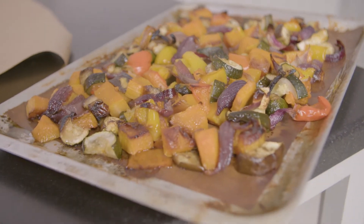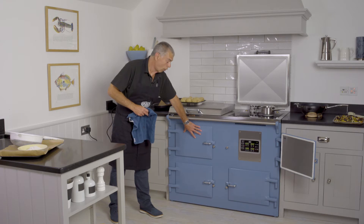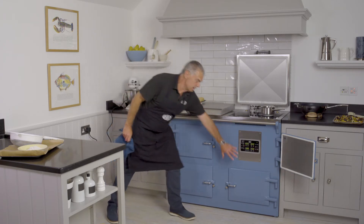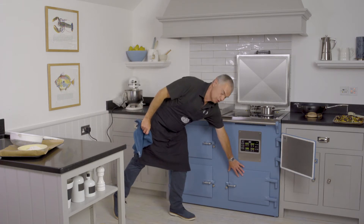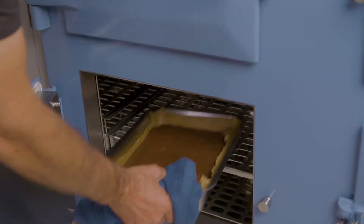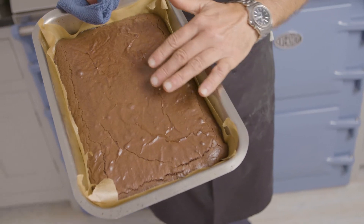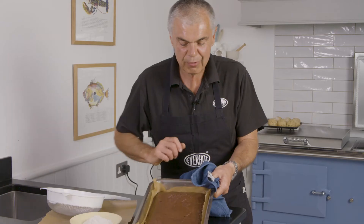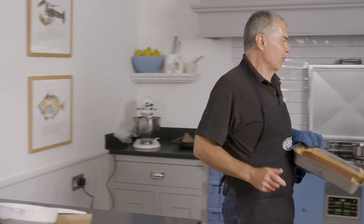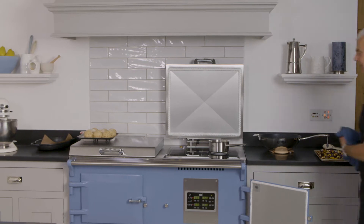We've got three zones in the ovens. The top oven is set very hot as a roasting oven, the middle oven is for roasting and baking, and the bottom oven is a simmering oven for long slow cooking. Tucked away there I have some chocolate brownies — cooked to perfection, even baking, with a lovely eggshell crust. A fantastic brownie. I wish you were here to smell them — the chocolate aroma is absolutely fantastic.